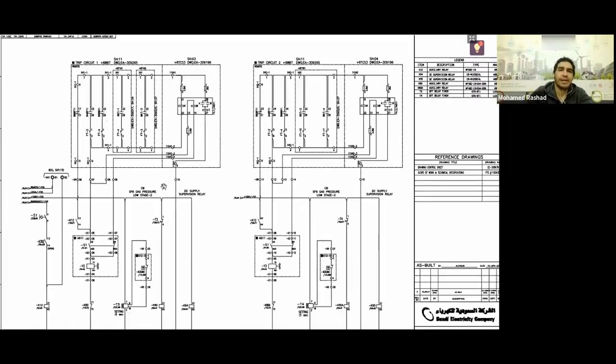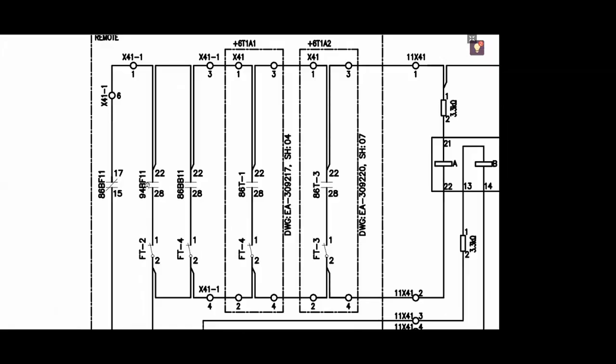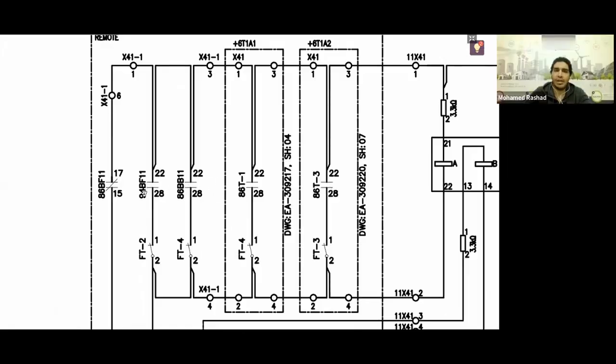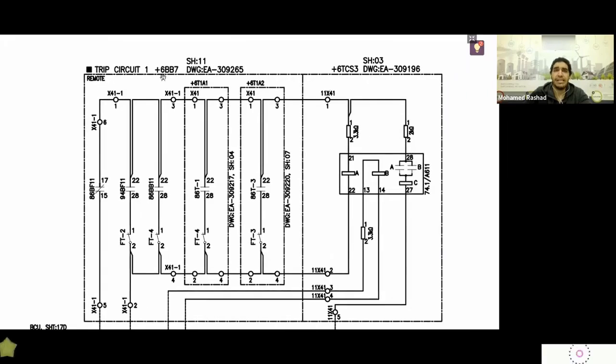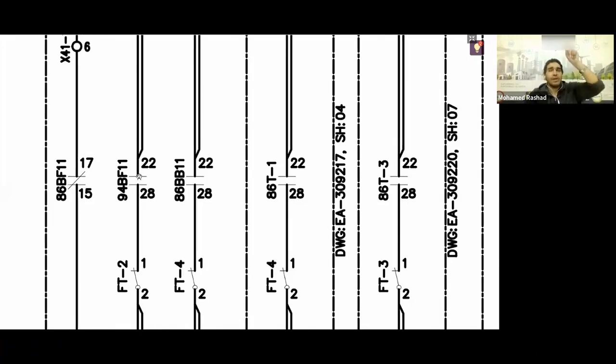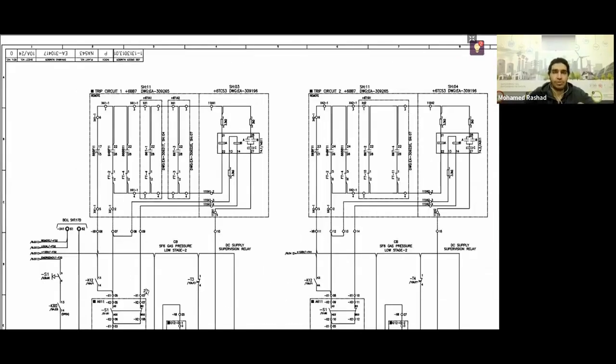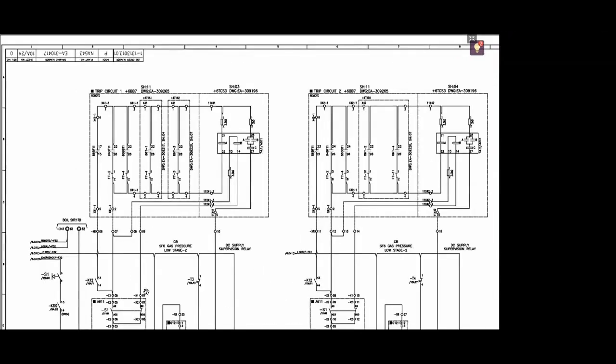and if you want to do the same action from above, from the protection room, go to the protection room and take all your lockout tags. Go to your panel, which is called 6BB7. You will find in 6BB7 a lockout named 94BF11. Come to the back of this lockout, or trip relay, look at its back, check your numbers. You will find odd and even numbers written. Follow the numbers and you will find 22 and 28, make a bridge on them and it will deliver the trip to your trip coil. Is that your question? Yes, that's right, sir.